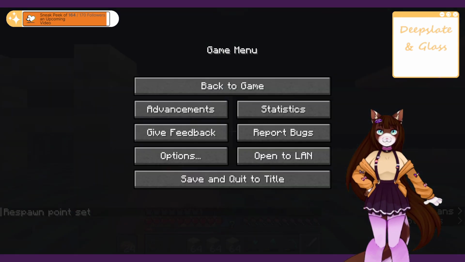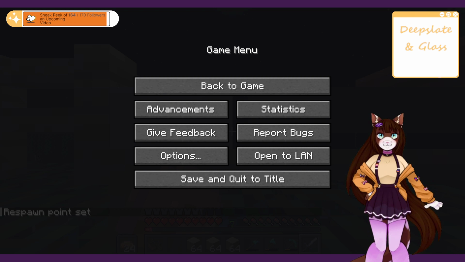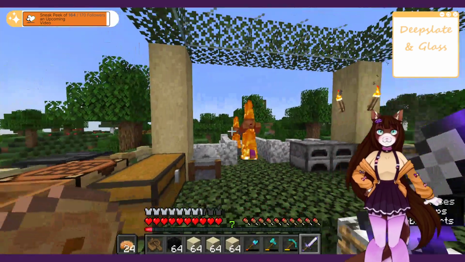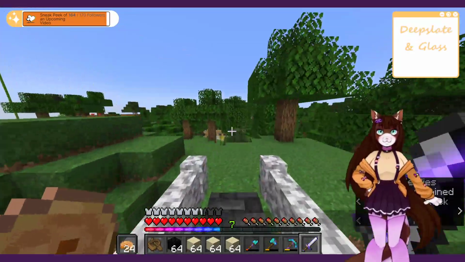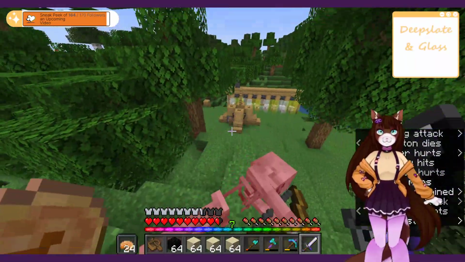Also, if anybody's chatting, I cannot see you. I'm very confused. My chat overlay is not working, so I apologize to anybody if you're trying to say something. I don't see anybody yet, but if there is anybody here and you are trying to send me a message, just know it might take a second for me to see it, because my overlay is not working.